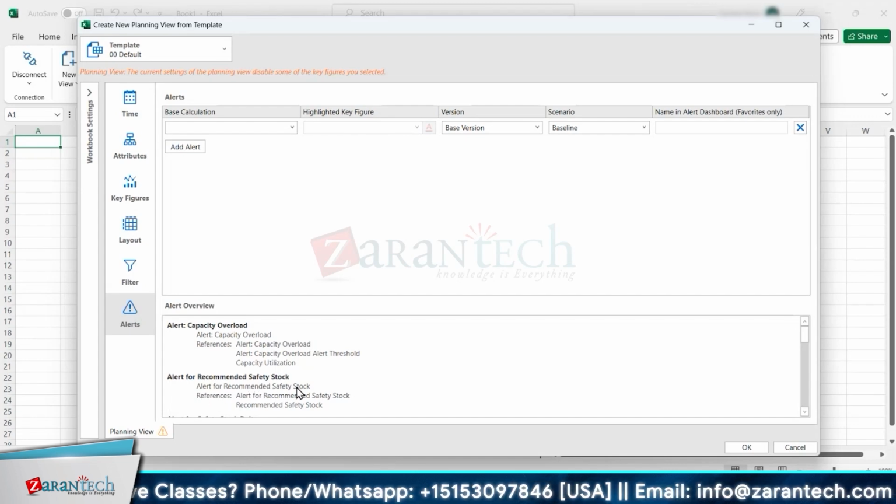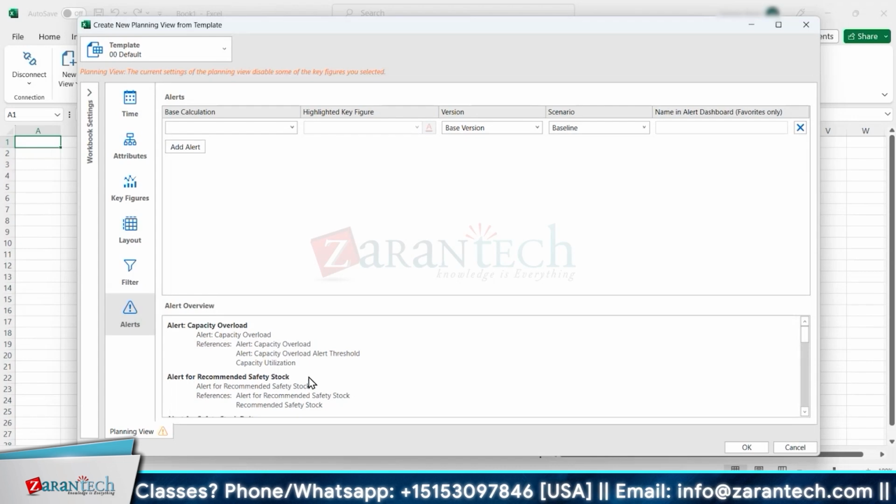So this alert, what it means is if you have defined the alert for the safety stocks, let's say you have a product, I don't know what your products are, but these are sugar related products, right? So if you have set the safety stocks for a product to the extent of, let's say, 10,000 pounds, and because this safety stock is nothing but your inventory. So once you have the safety stocks of 10,000 pounds in your inventory, and if you get an order from the customer, you can sell this inventory to the customer. So once this inventory is sold to the customer, your stocks reduce to, let's say, 6,000 pounds.